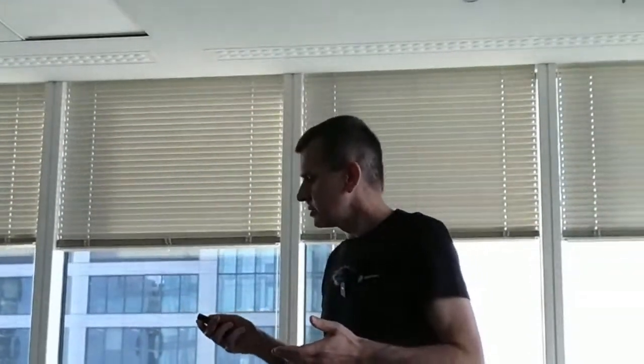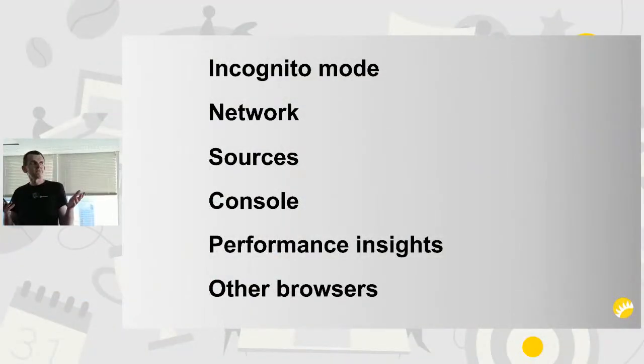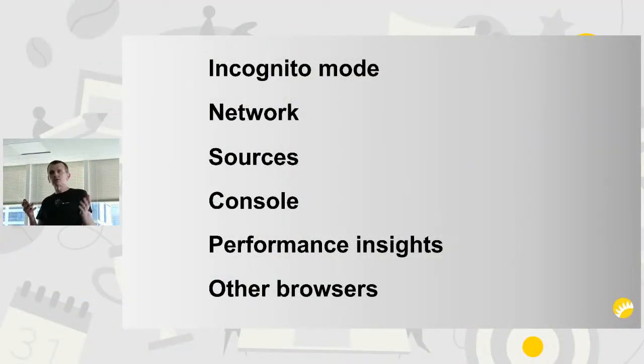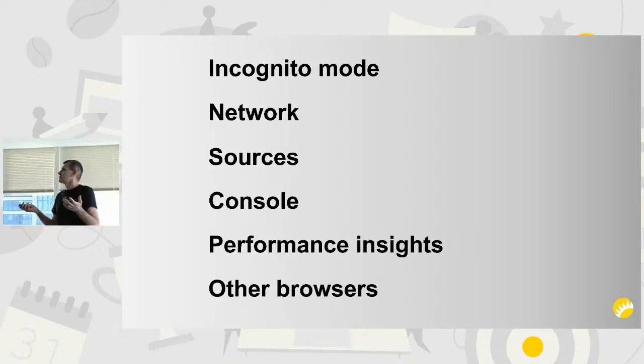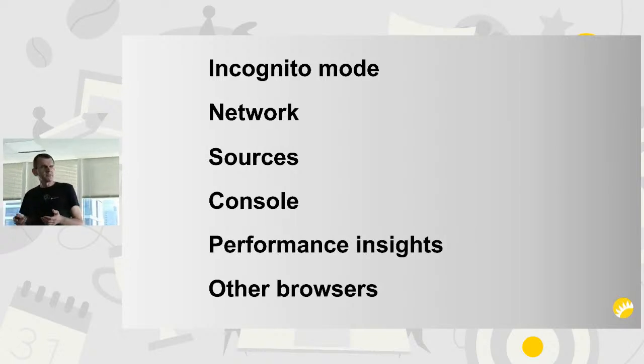We have only 1 hour, and we'll take some little things which might be used by any one of us during the day. It's not even that these particular things will be used, but they might give you ideas of what can be implemented or used in our daily life for testing. Today we're going to cover only a few moments. As you see, our agenda is not that big. I will remind you what incognito mode is, why it's needed, and why it's good to use sometimes. Then network, sources, console tabs, and performance insights.